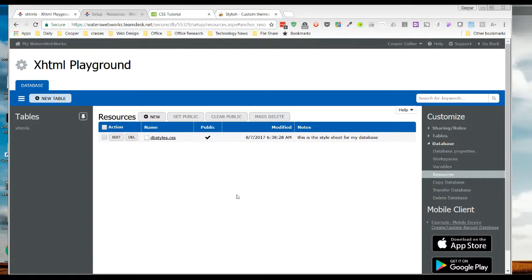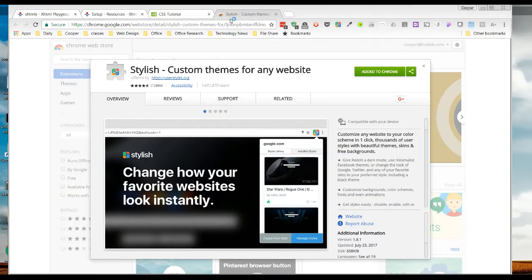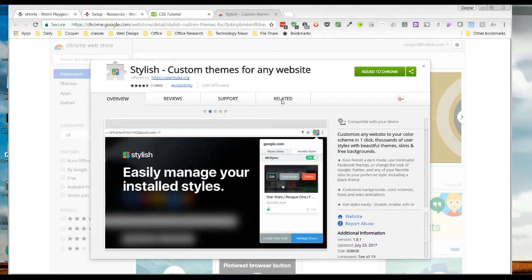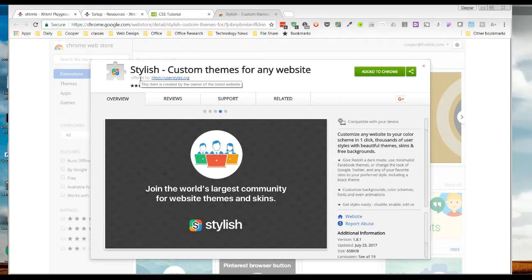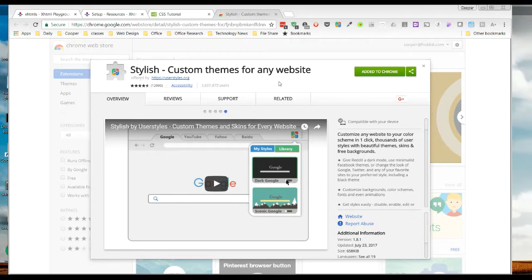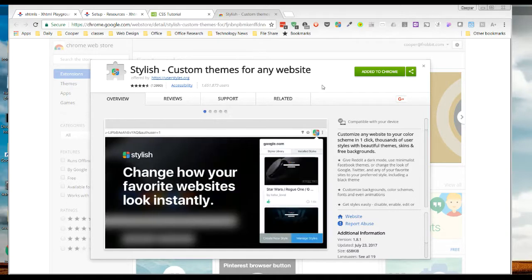What you want to do is, in Chrome, because I'm going to show this to you in Chrome, go and get this add-on called Stylish. Now there's a similar Stylish for Firefox. I don't know about Internet Explorer or Edge. I haven't tried. There's Tamper Monkey, I believe, is one called. Another one in Firefox. If you're on an Apple, get Firefox. It'll save you. But what you want to do is be able to edit styles.